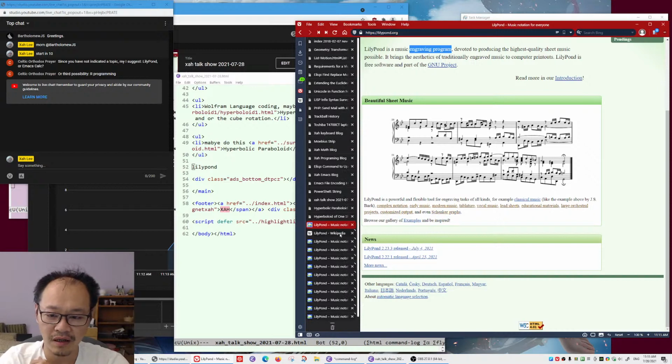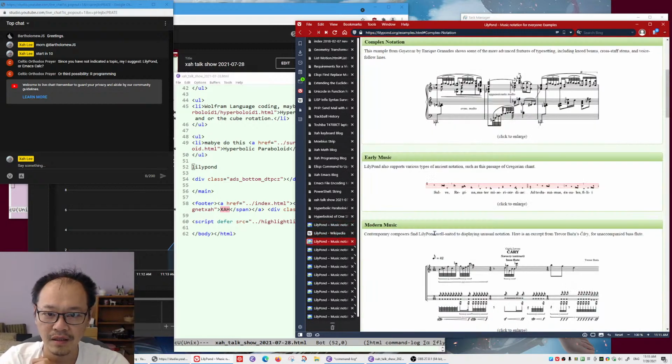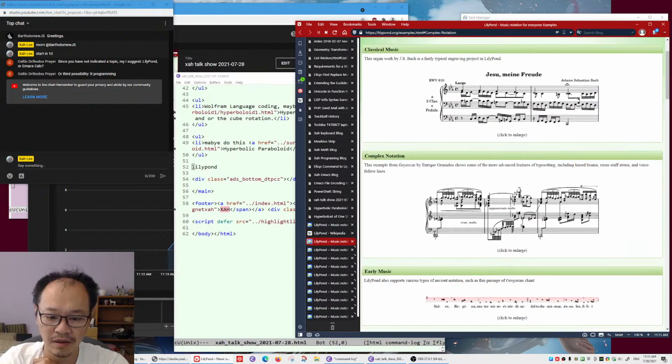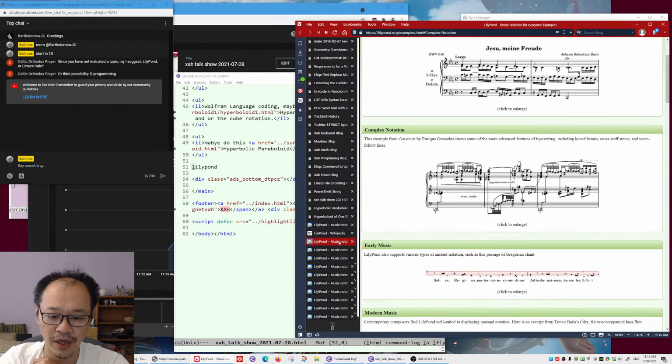Okay, let's see what they are. So this is complex notation. It looks like all these are the same page with the pound sign jump points.